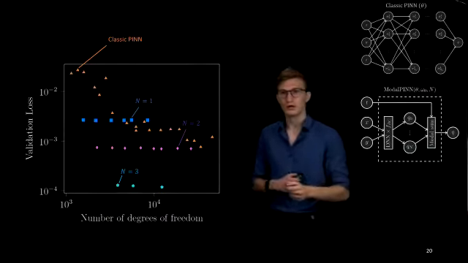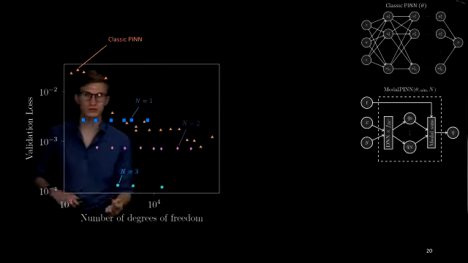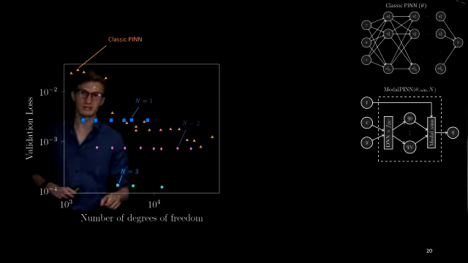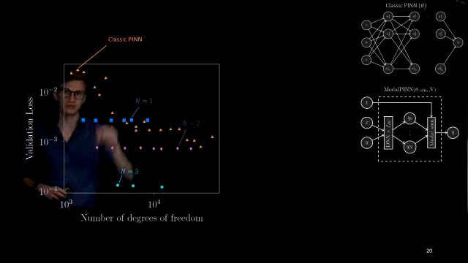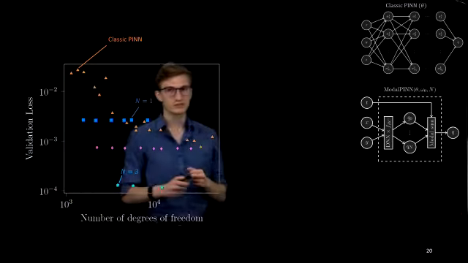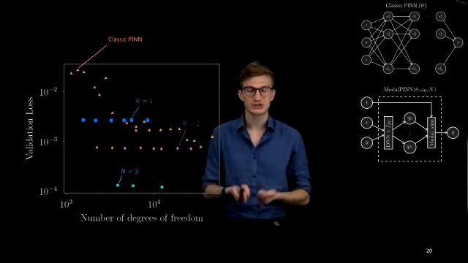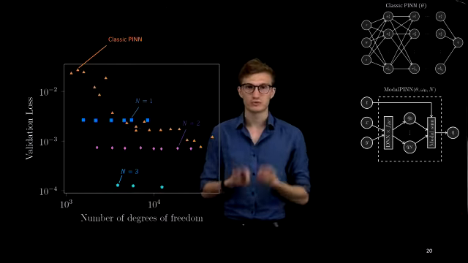And also, with a similar size of neural networks, you can see that with 1, 2, or 3 frequencies, we can perform better than the classical PINN, especially if you look at this point compared to this one, which is also quite interesting because fewer degrees of freedom means quicker optimization and also optimization that can be more robust.